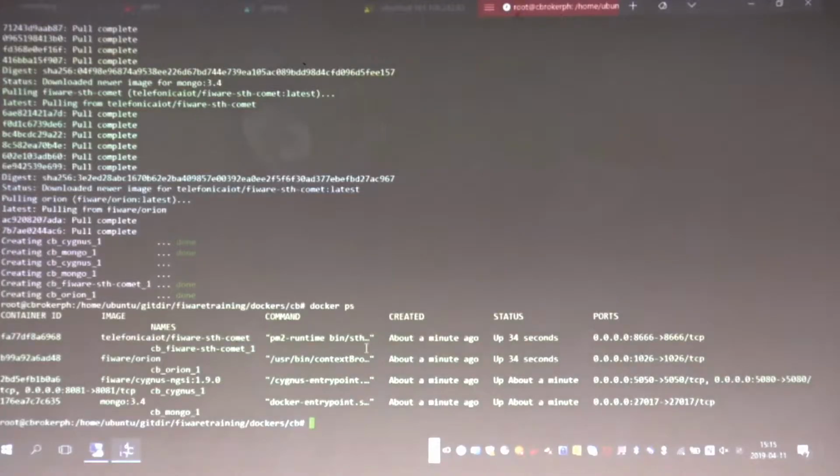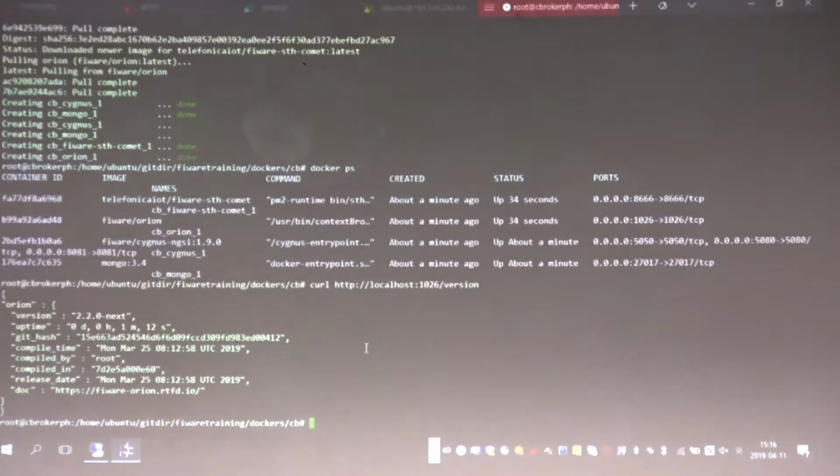So you can see the Orion context broker is running at 1026. So if I do a curl here, so you can see that it's up and running.